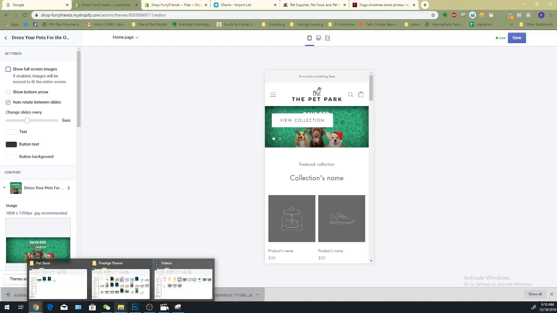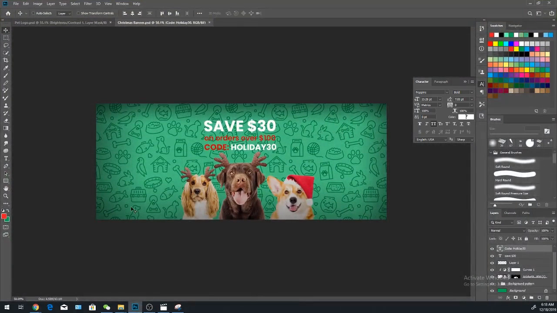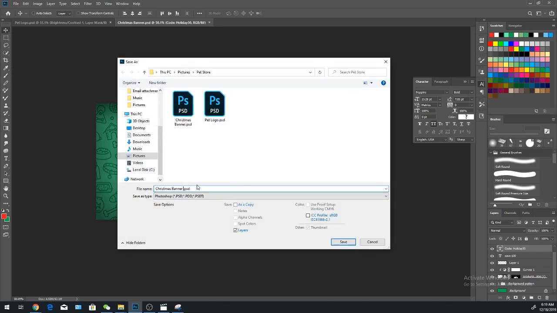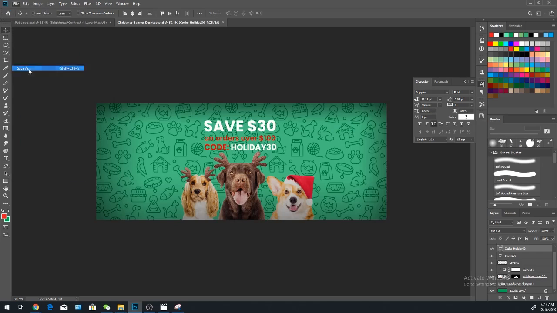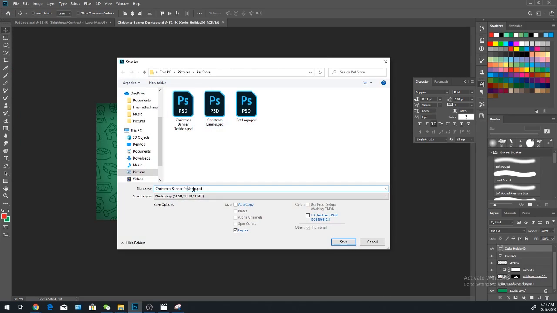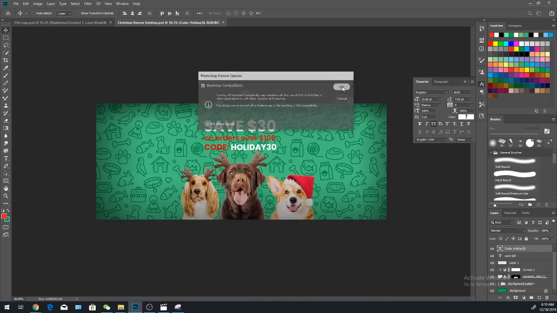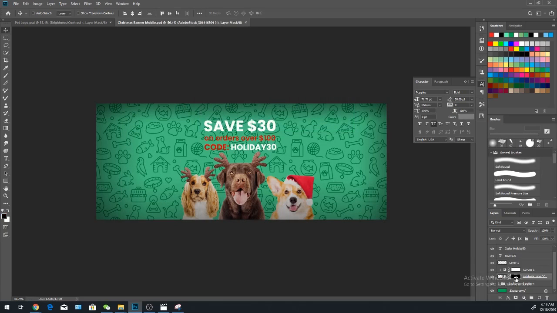It's a lot better than a horizontal design. So horizontal banners are great for desktop. I think vertical banners are really good for mobile because it's easier to scroll up and down with your fingers, right? So I'm gonna go ahead and save all these PSD files in case I need them later, which is always a great thing to do. And we're gonna go ahead and start creating the mobile optimized version of this banner that's gonna be top down.